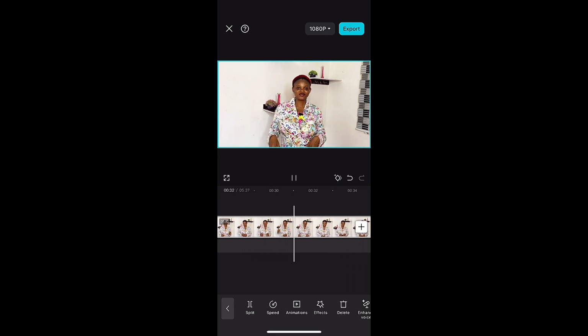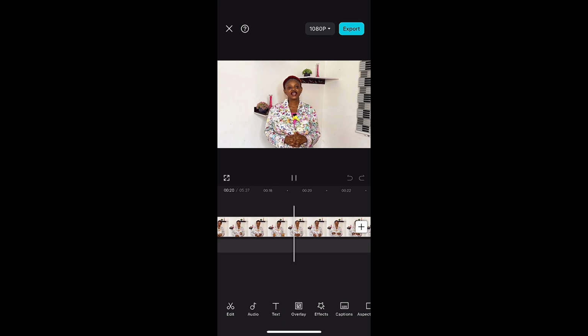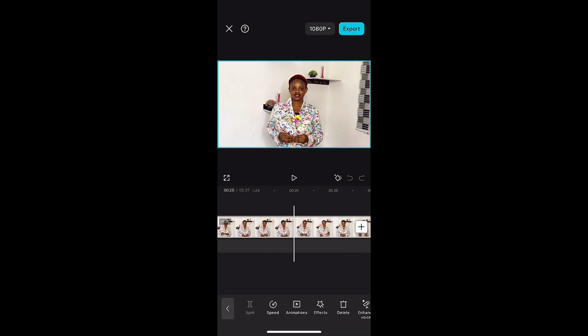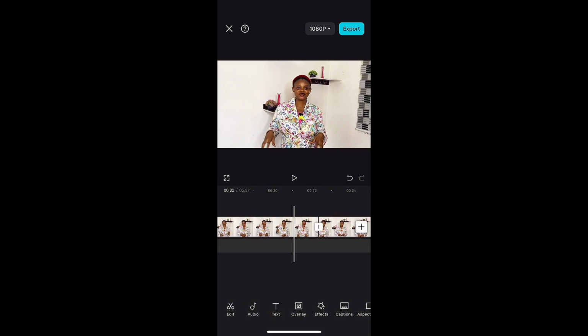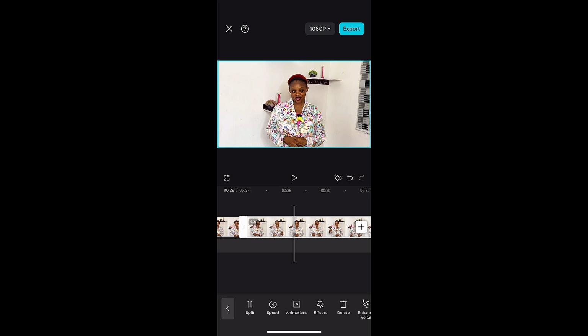I'm going to show you how to do that now. The first thing you want to do is to play your video and target where you want to split. You can play like twice in order to get the particular place you want to split. Then you click on split. You keep watching so you can determine the other end you're going to split. Now, this tactic is good if you want to remove that section and take it to another part mostly, or you want to cut out a section that is in the middle of your video.